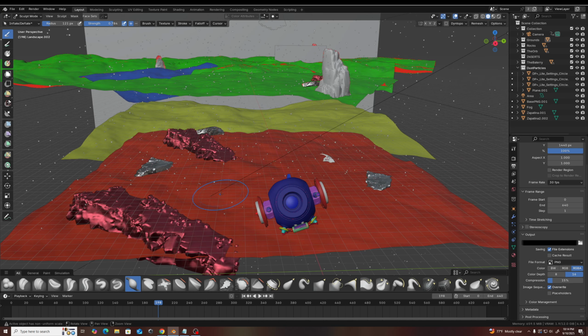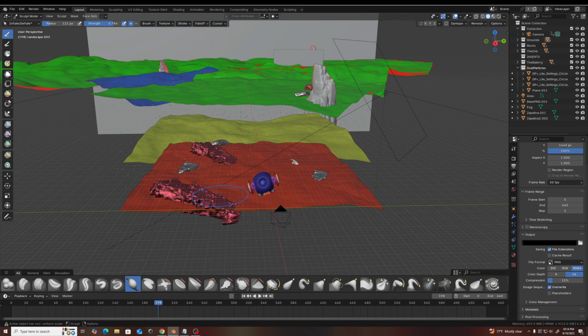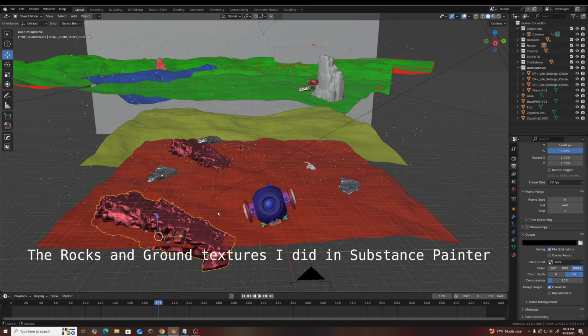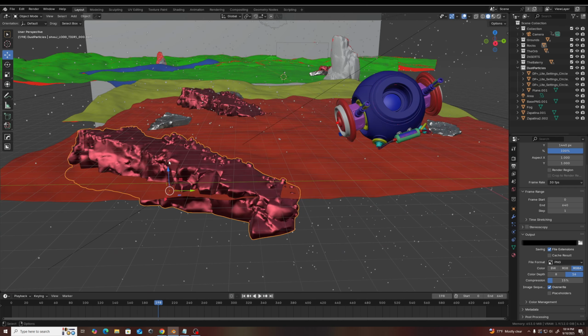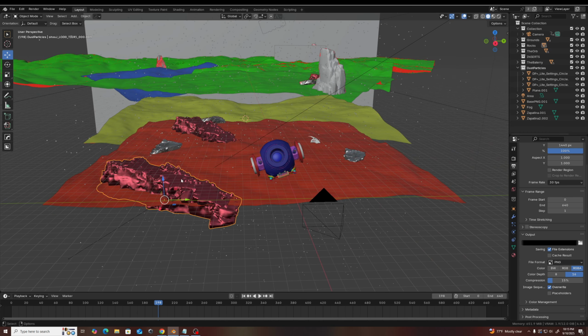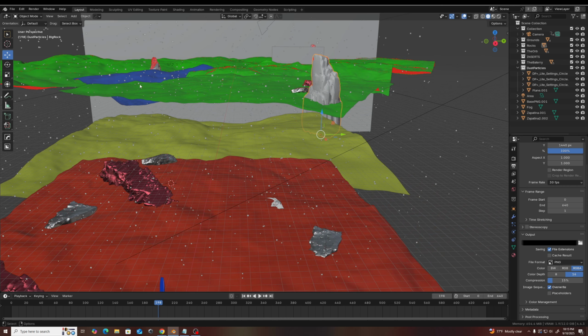I duplicated them. I didn't want to spend another week or two modeling the rocks, so I did download this asset from what used to be called Bridge. It changed now. It's the Unreal Engine website, where you can go in and they have a bunch of free assets that you can download. Really cool. So these rocks, I just downloaded two or three, and I just duplicated everything. Okay, I just duplicated it and I spread it out.